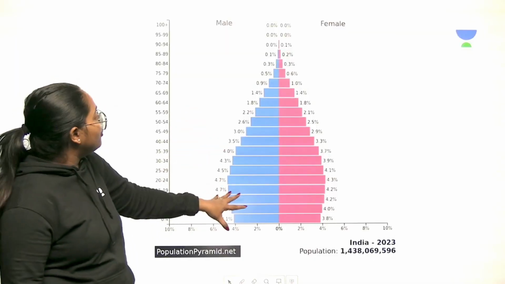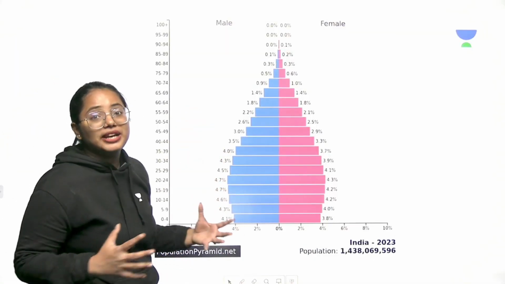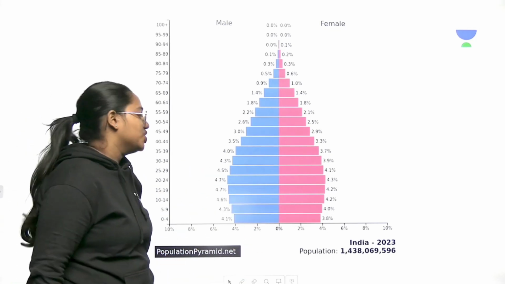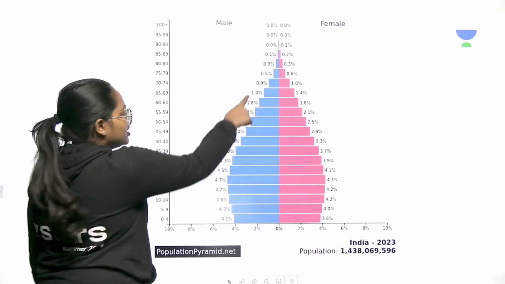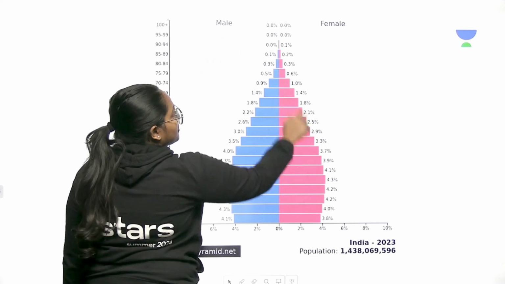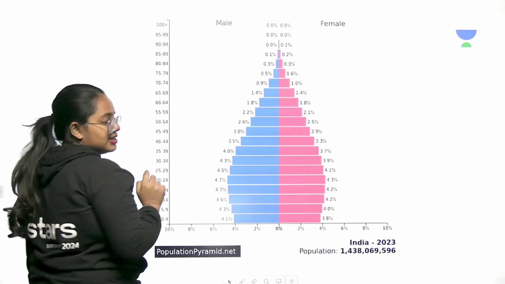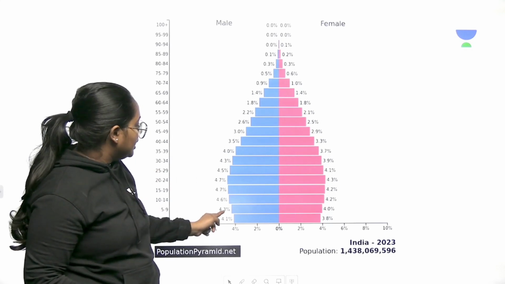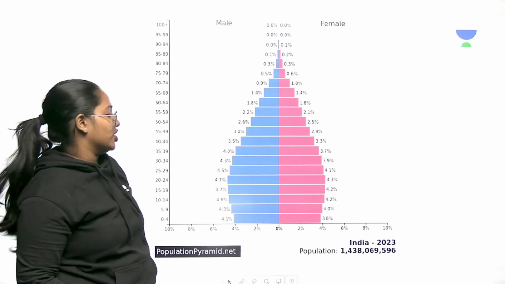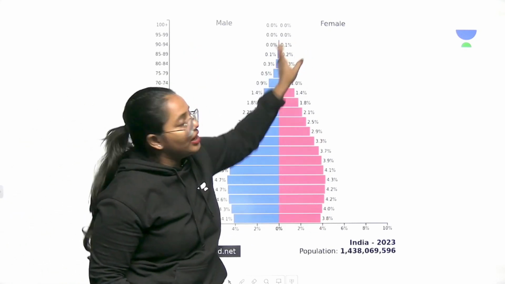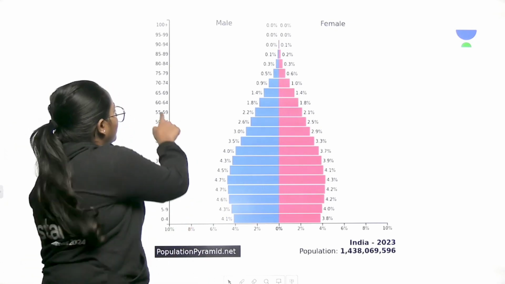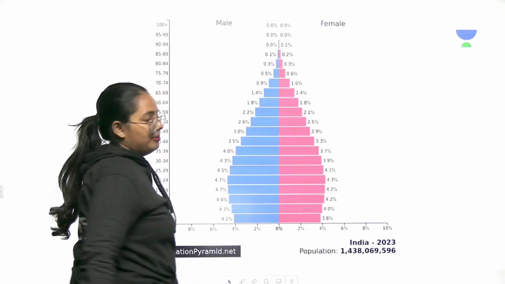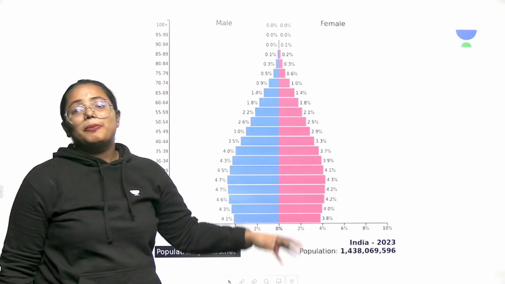So look at it. This is an example for it. Now let's analyze this particular population pyramid. When you look at it, you can see that this is a population pyramid of India in the year 2023. This is the total population. And what is this blue? Blue represents males and pink represents females. And these are the age categories. When you analyze these kinds of pyramids, you can understand that 0 to 4 is the age group. 4.1% is the male composition here. Similarly, 3.8% is the female composition here. And let's take another age group, 55 to 59. 2.2% males and 2.1% females. So this is how you need to analyze the population pyramid.